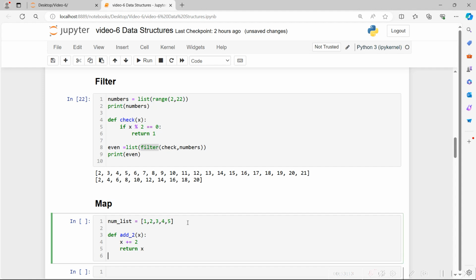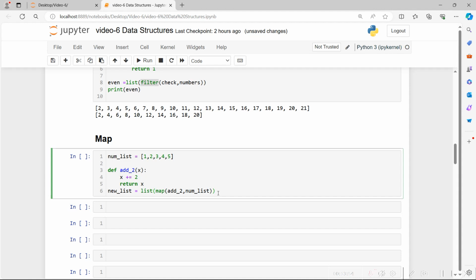So let us have the new list which has the value 2 added to the elements of num list. So new list is equal to list of the map function, and then we will pass the function name which we have written, that is add 2, and num list, on which we are going to operate this function.